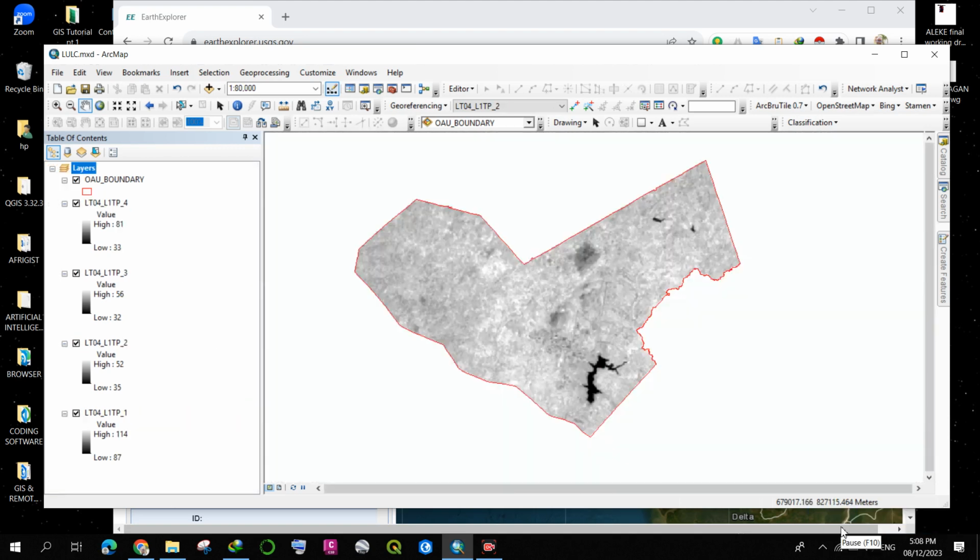So that's the first thing to do: your geometric correction and your radiometric correction. Radiometric correction takes some factors into consideration, including the position of the sun, the characteristics of the sensor, and I think the date of acquisition. There are three important things in dealing with radiometric correction: the position of the sun, the sensor type, and the date of the image. Because you're converting your digital number, DN, to top of atmosphere radiance. That is your radiometric correction. Am I right? Yeah.